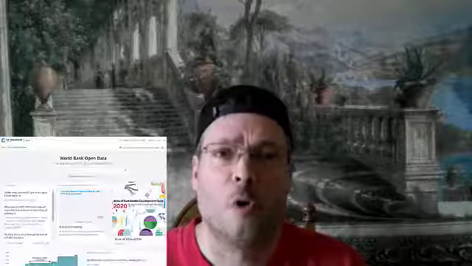The first one, World Bank Open Data. It's a resource of over 3,000 data sets. Now think about it, that's a lot of data sets. So it involves time series, classification, even geospatial data. So it's up to you.